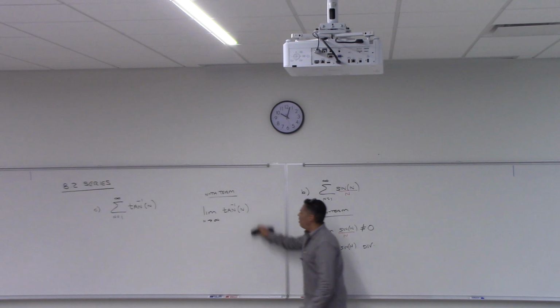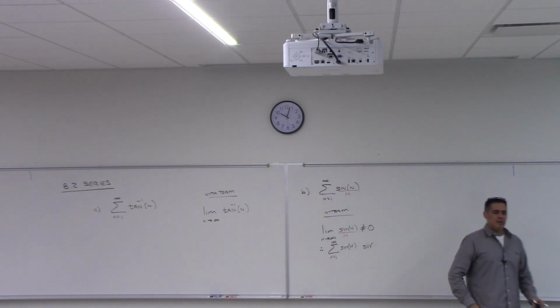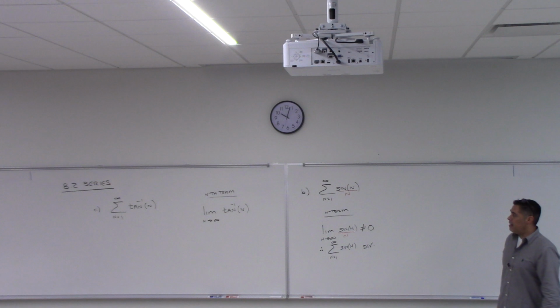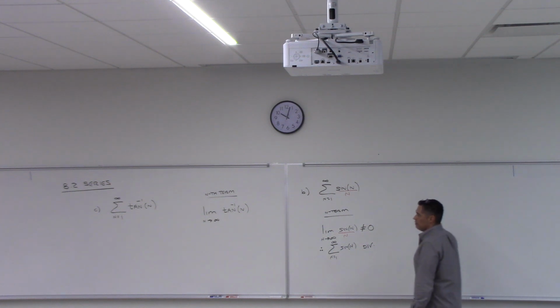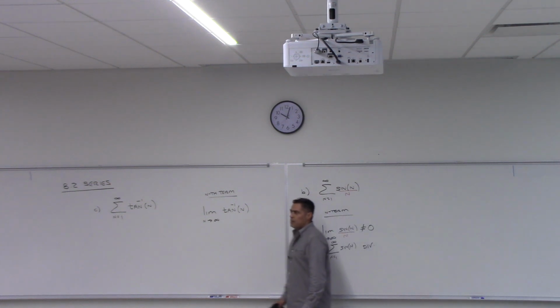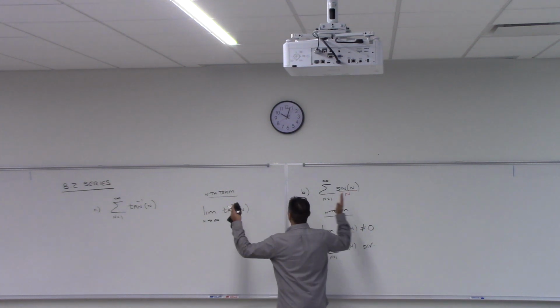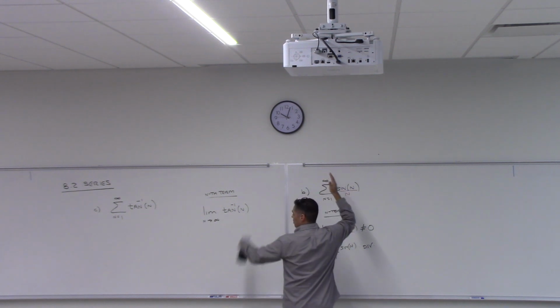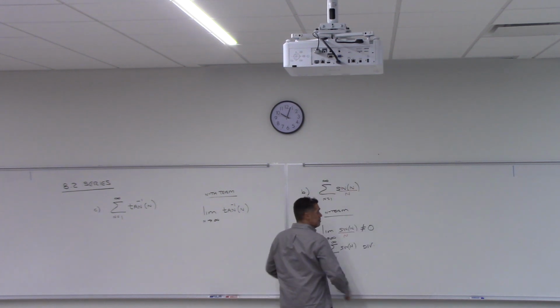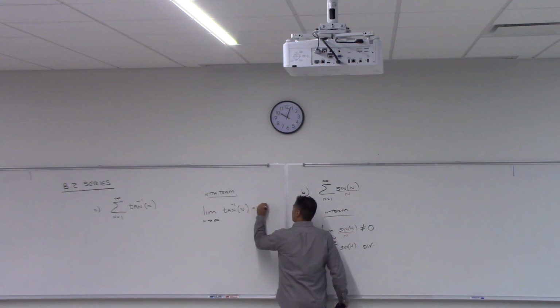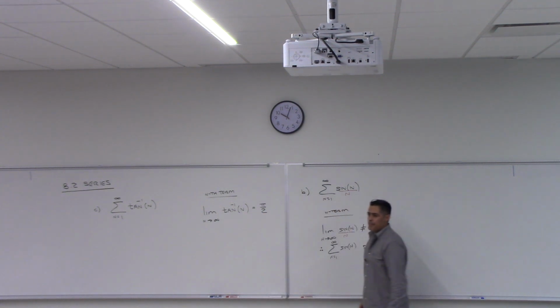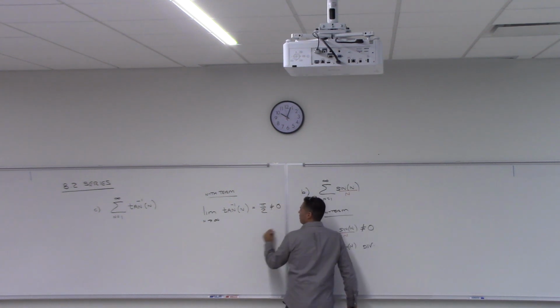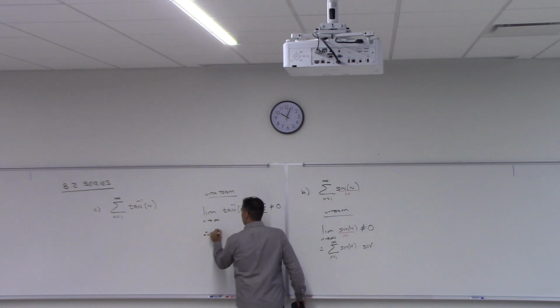And that, I think we've talked about this a few times. What do you get here? What's inverse tangent of infinity? So think about your tangent function, the graph. Where does the tangent graph go to infinity? You know what tangent function looks like, right? Like this? At pi over 2. So this is headed towards pi over 2, which is not 0. Therefore, the original series diverges.